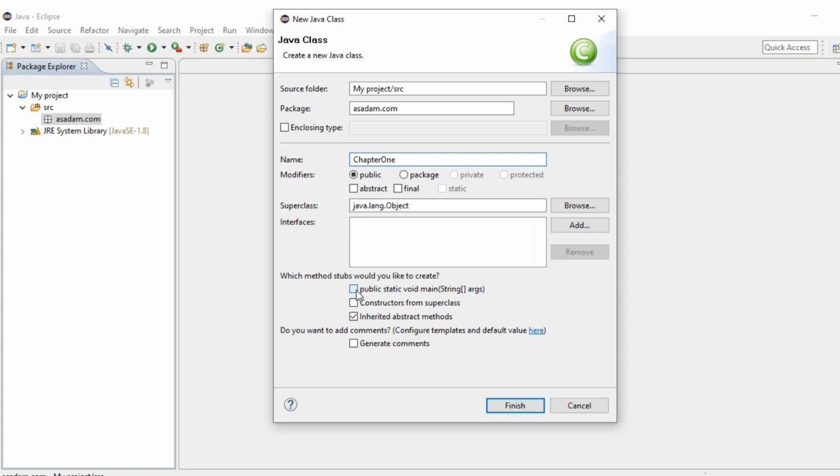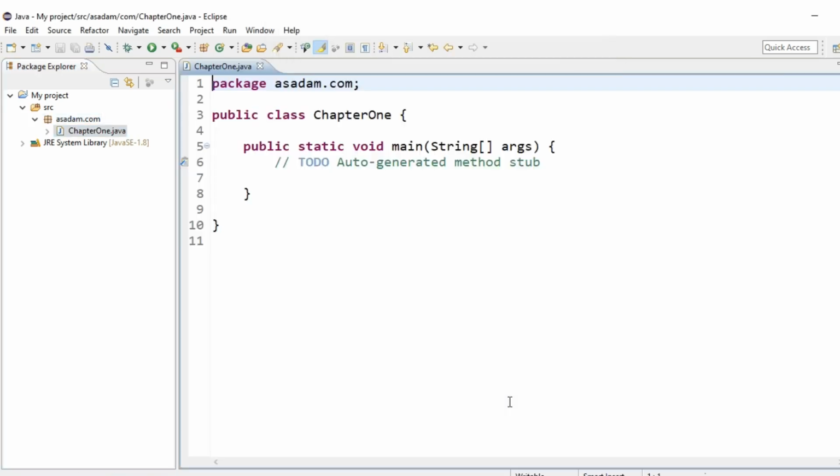Let's choose this public static void main. I will explain it later in the course. This is the method, public static. This is the name of the method. This is the keyword void. It means the method will not return any value. We will discuss it later in the course.